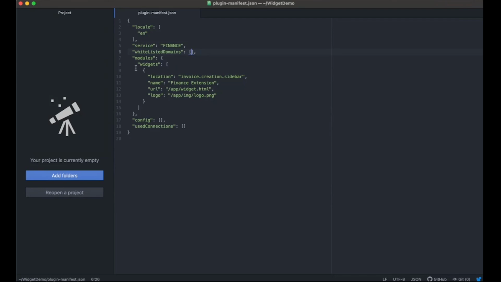Next, under the widgets, you can define the location of the widget in Zoho Books. While talking about embedding the widget, I mentioned we can embed the widget in 4 different locations, right? Based on your requirements, you can define the location over here, and the information about defining the location is also already available as part of the developer documentation. You can refer to the documentation, pick the location as per your requirements and define it over here. Next we have name. We can provide a name for your widget.